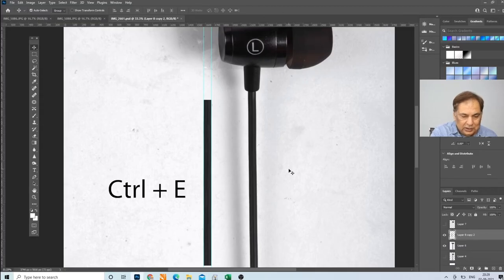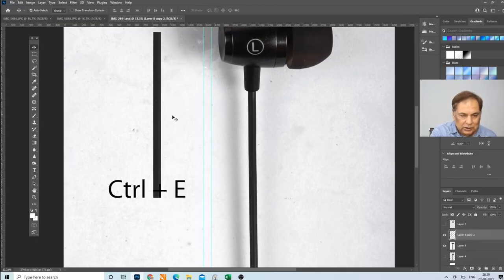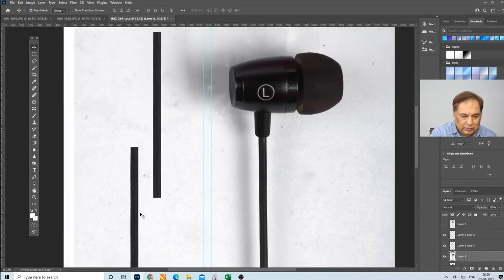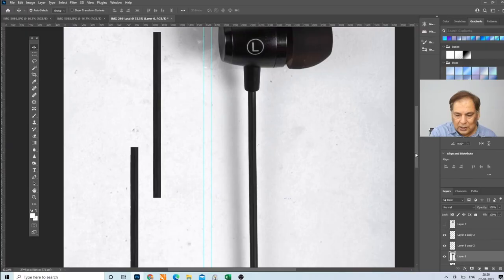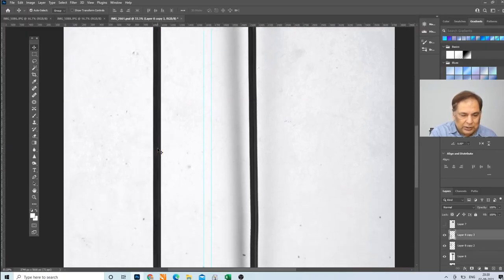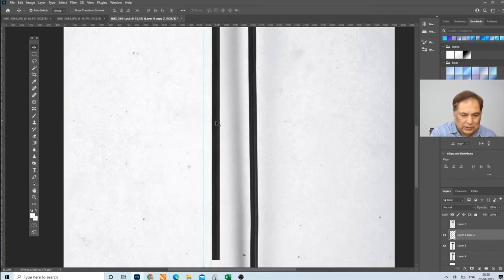Ctrl E, we get this sample. If you want to make it longer, then press Ctrl J again. Now we have a bigger wire. So this is one way you can make wire. Press Ctrl E and you have a long wire.